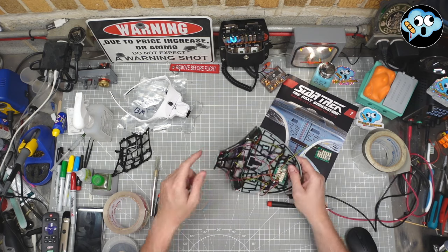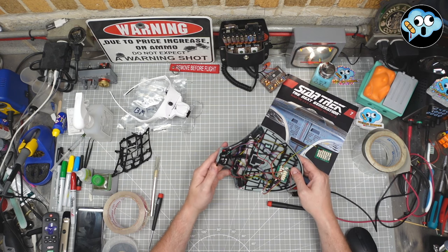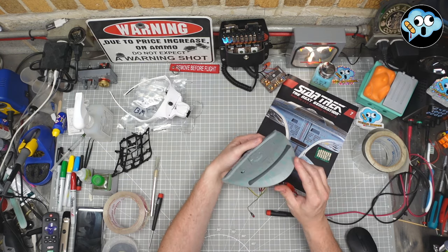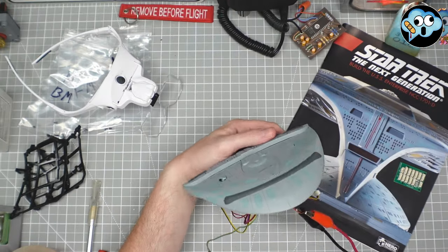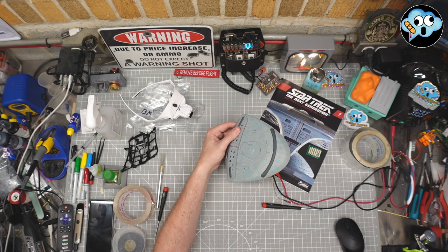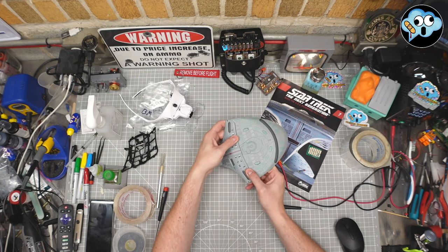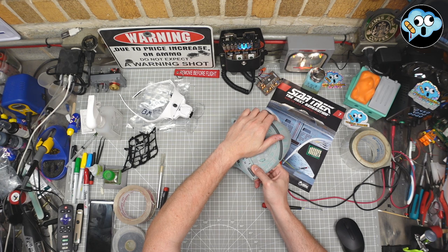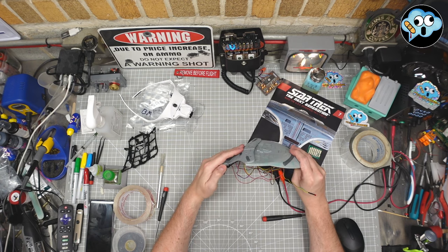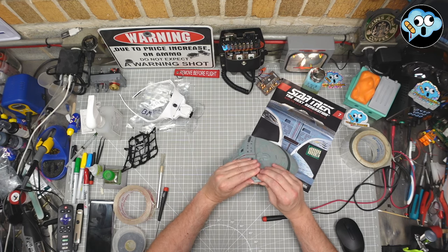We've got our three CP screws in. It all just worked. This thing fit down very well. There's always going to be a tiny bit of a gap — there's nothing you can do about it. You're not going to see it though. Once the saucer is attached to the neck, you're not going to notice it. More stuff is going to bolt onto this and pull it down a little bit more, but that's pretty much all she wrote for the gappage.